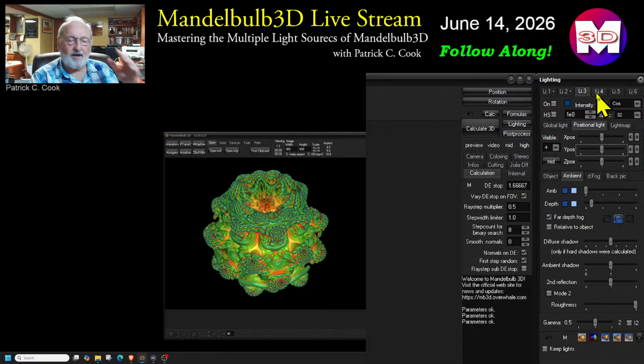But I tend to think of them as layers. Each of the light source layers have these controls which are independent from the others, and they also have their own type of position.